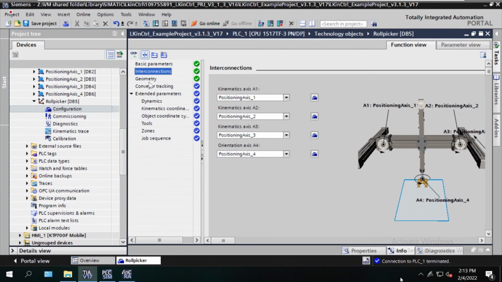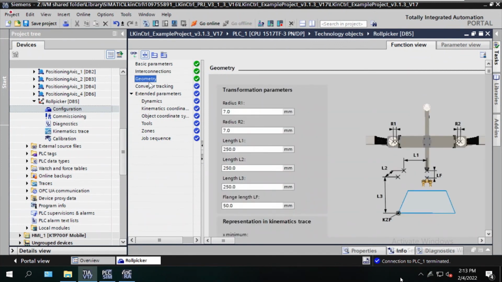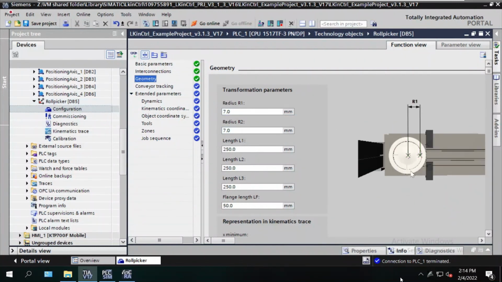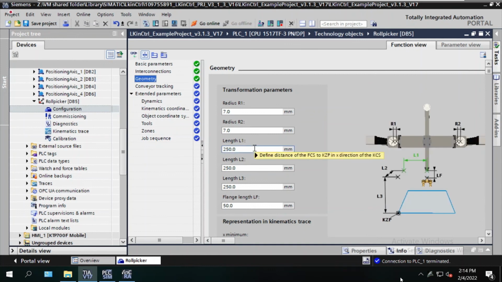Then the geometry of the kinematics we need to define, because during path planning, as I explained, the geometry and the path data are required to generate a set point for each individual axis. This set point will be generated by the TO kinematics. So this is basic, let's say the radius for the particular pulley, and these things we need to define.